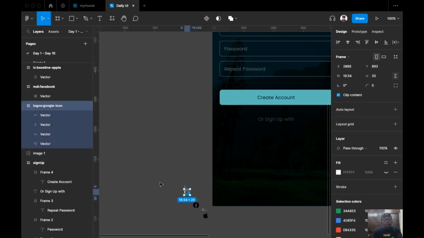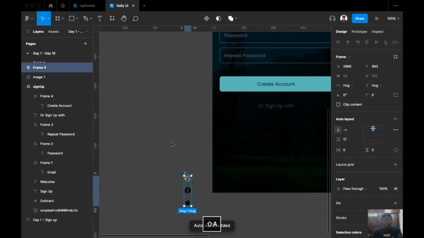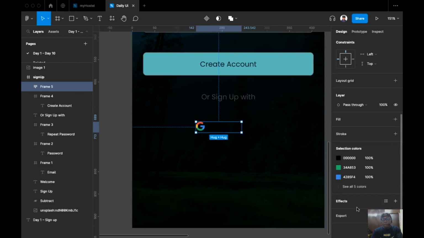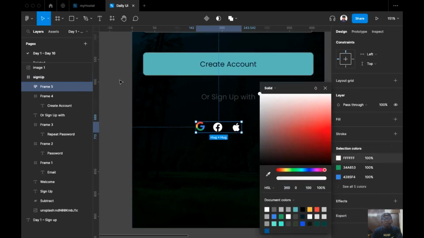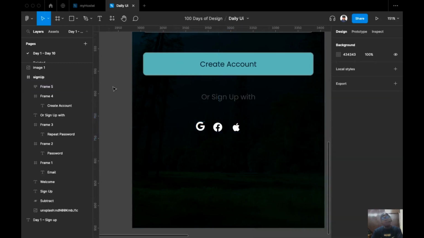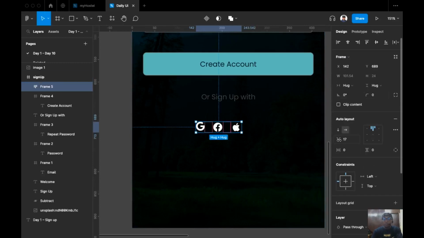Everything here like this, Shift A to give them auto layout. I'm going to bring them here. For the auto layout, I want it to be a horizontal layout, and the black inside I want to make white. If we like, we can make Google also white, but sometimes it might be okay to represent them with their main product color, depending on what they are doing. But this I would like to use white because I have a black background, and I will increase the space between them. This is to have 40 pixels.